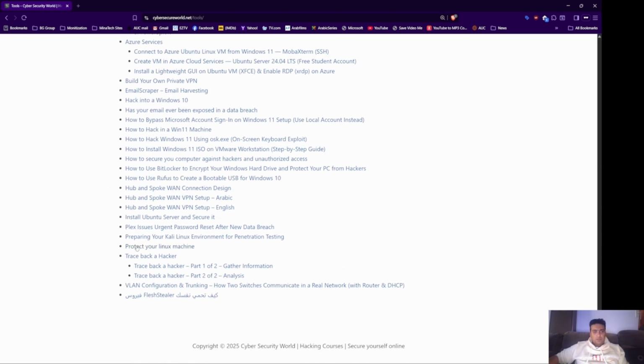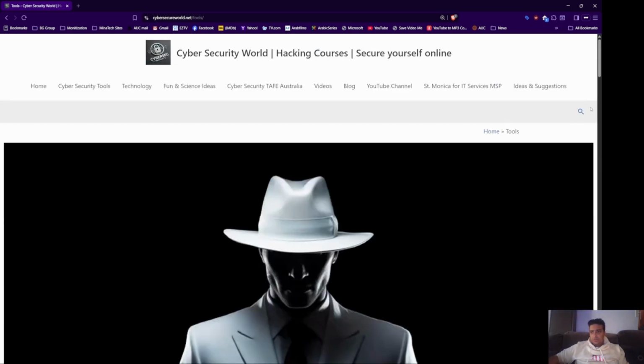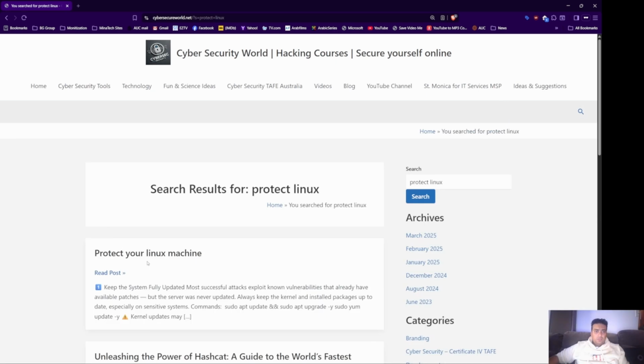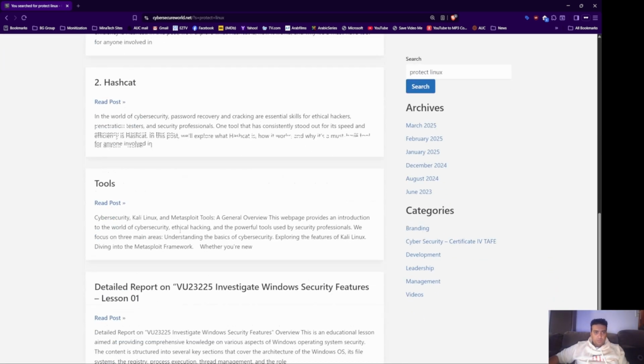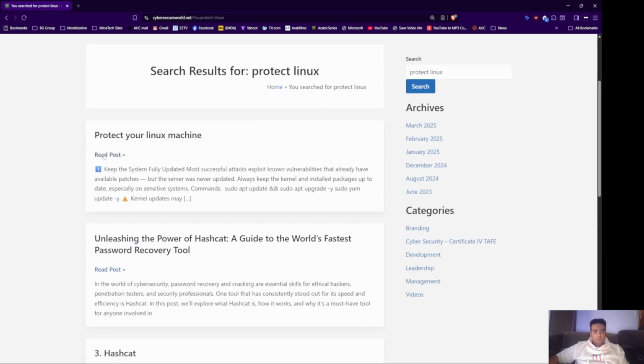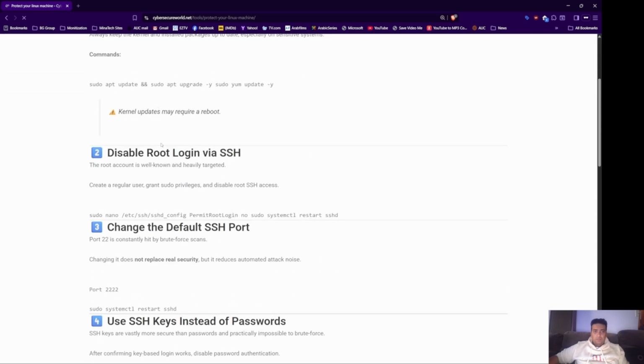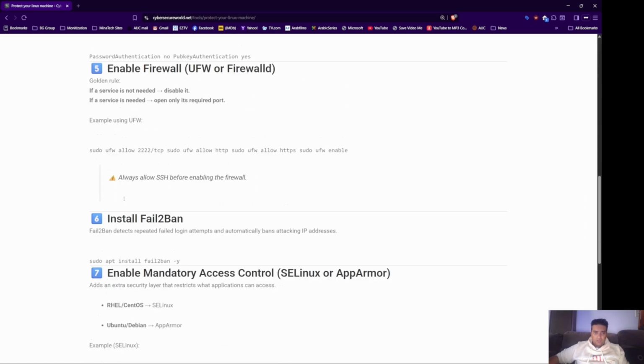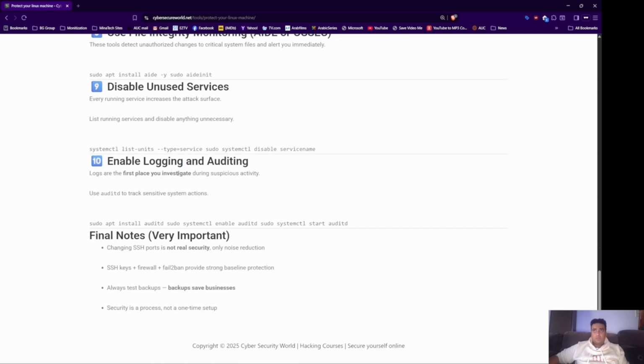You can see here it's Protect Your Linux Machine, and if you can't find it you can just go to the search and type protect Linux, and you will find the article itself. You click on the table and you will find all the notes I'm talking about, so you can just copy paste and follow along with me. Later on I will add the video at the end, so you will also find the video on the website.